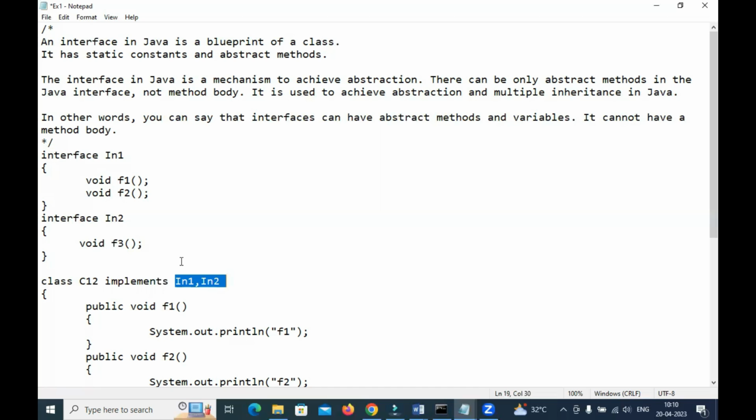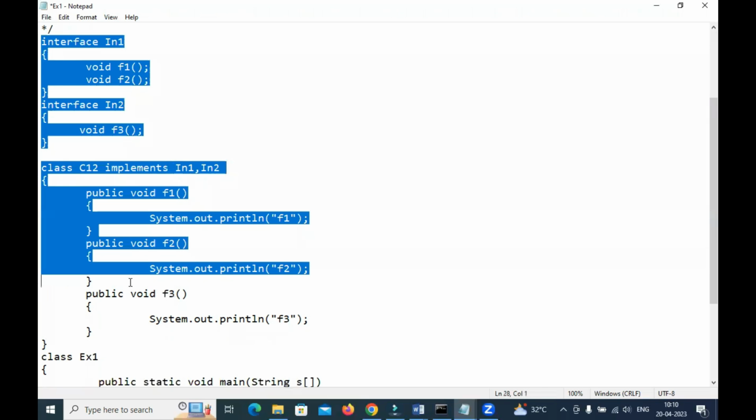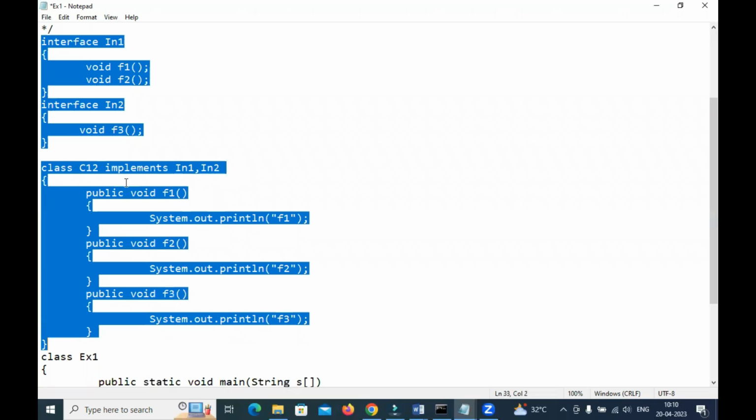As soon as we define the class C12, first we have to complete all the functions which are mentioned in its parents. So we are completing it. We are adding the public keyword, public void f1, similarly f2, similarly f3.